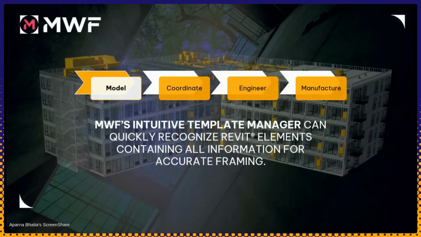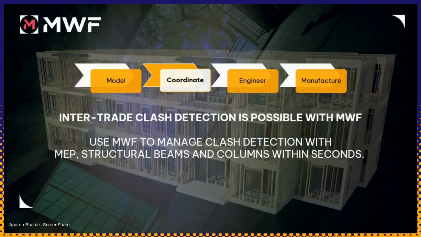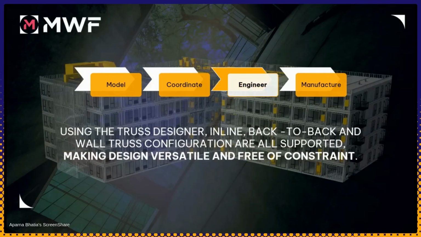All right, so MWF allows you to model with its intuitive template manager, which we'll show you a little bit in the demo. You can really quickly recognize Revit elements containing all information for accurate framing. Okay, we allow you to clash detect within the software by importing or linking in your MEP Revit models and creating beam pockets for structural beams and also little openings around ductwork within seconds.